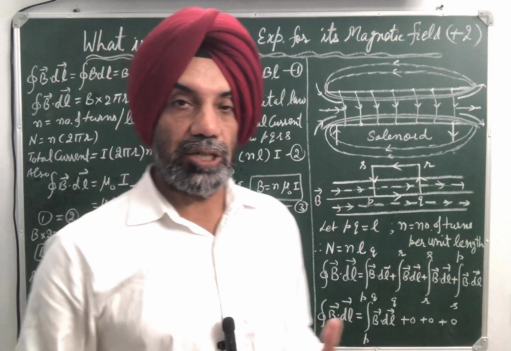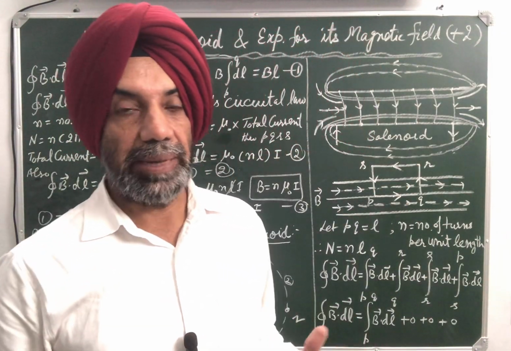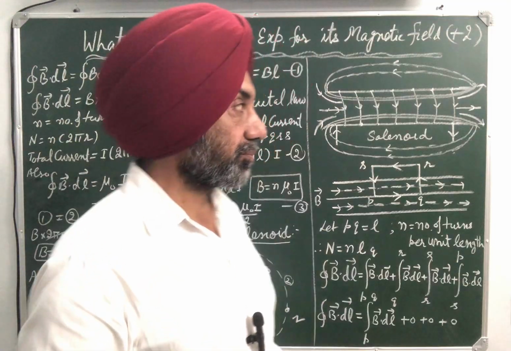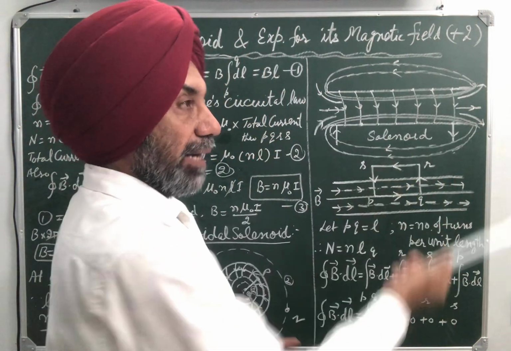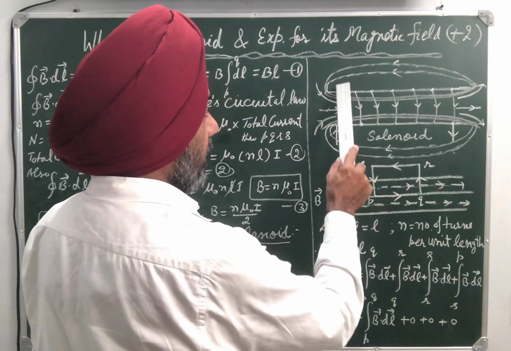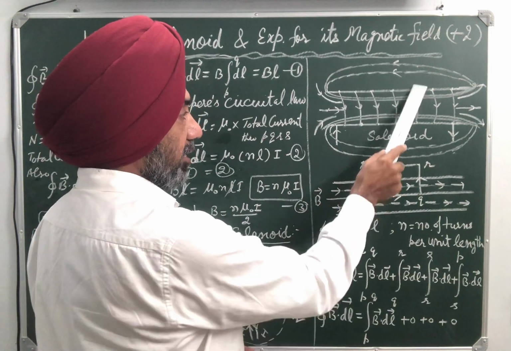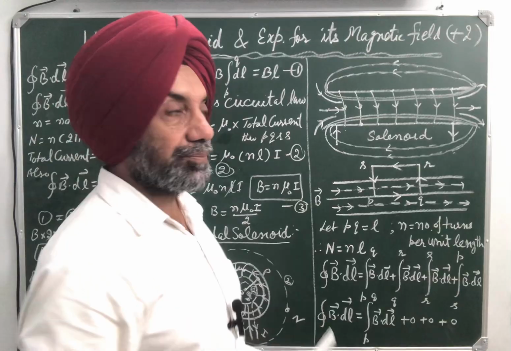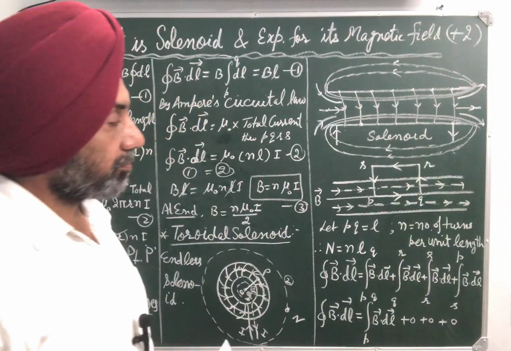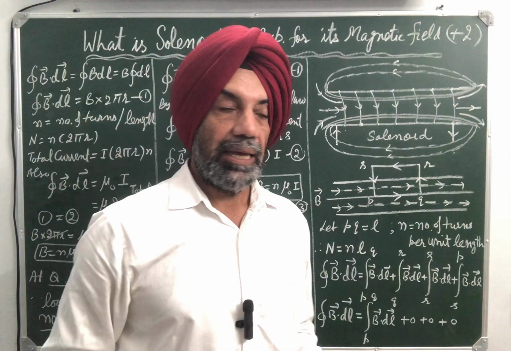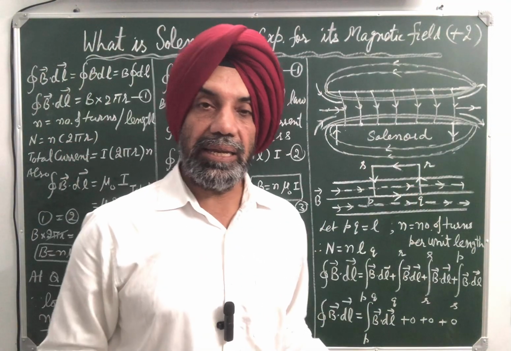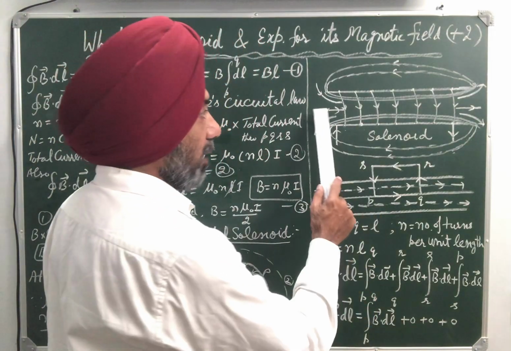So that's why it is used to magnetize a magnetic substance by placing the magnetic substance inside the solenoid. It may be air cored or soft iron cored. Now, this solenoid carrying current, we have the insulated wires wound on a cylindrical frame. The solenoid produces a uniform magnetic field well within the solenoid, and a solenoid carrying current behaves like a bar magnet.